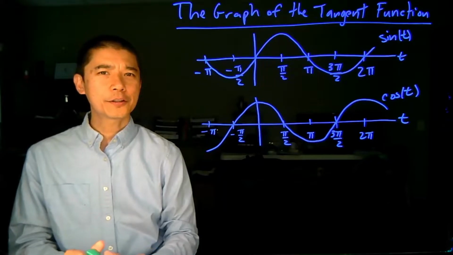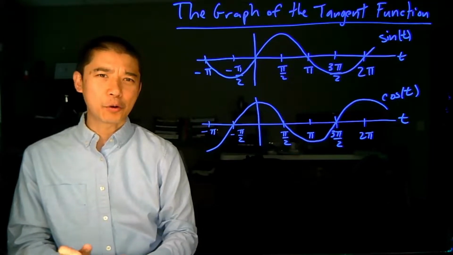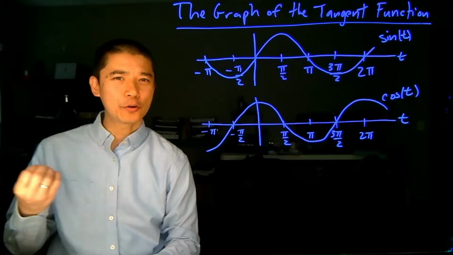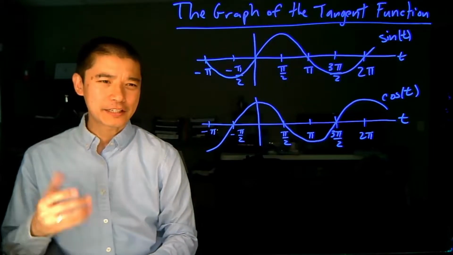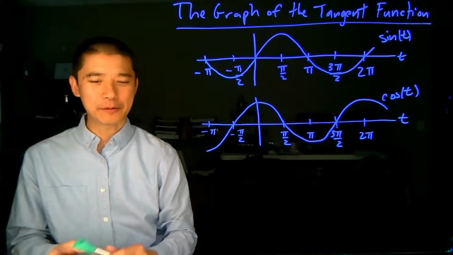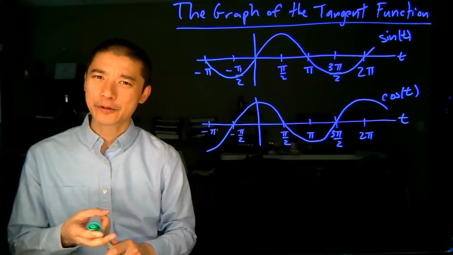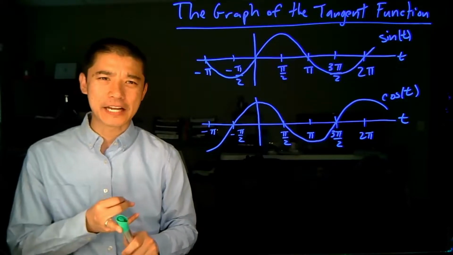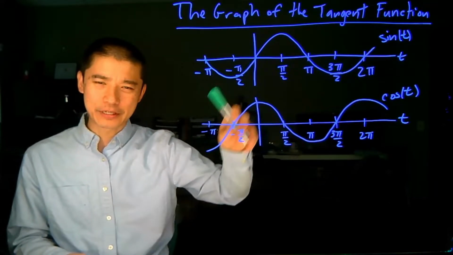We're going to take a look at the graph of the tangent function. Now, in order to do this, we're going to use some techniques we saw earlier in precalculus, namely the techniques we use for graphing rational functions. With rational functions, you might remember that there are zeros and there are vertical asymptotes, and you might also remember this sort of sign analysis thing. We'll get to those when we get to it.